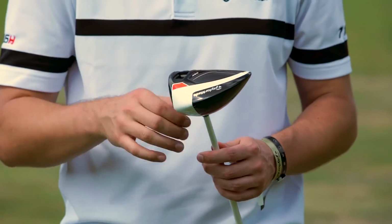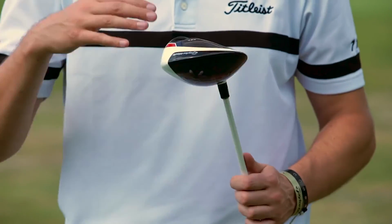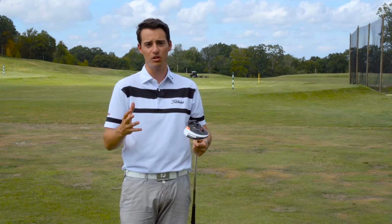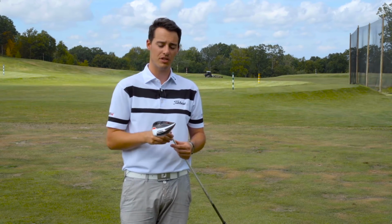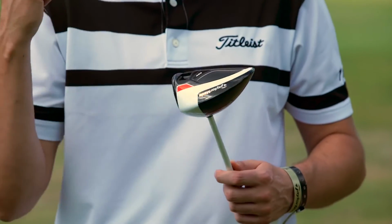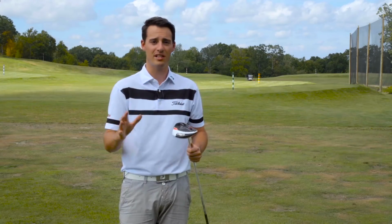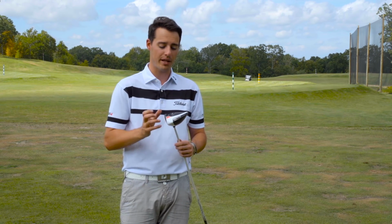I do recommend you give this a go. It has a slightly higher retail price given the material that they're using for this crown, so £429. But like I said, 25 different shaft options. You can change the loft, you can change the shot shape, you can change the spin, you can change the launch. So you're going to find a setting that's going to work for your game, and I recommend you give it a try.